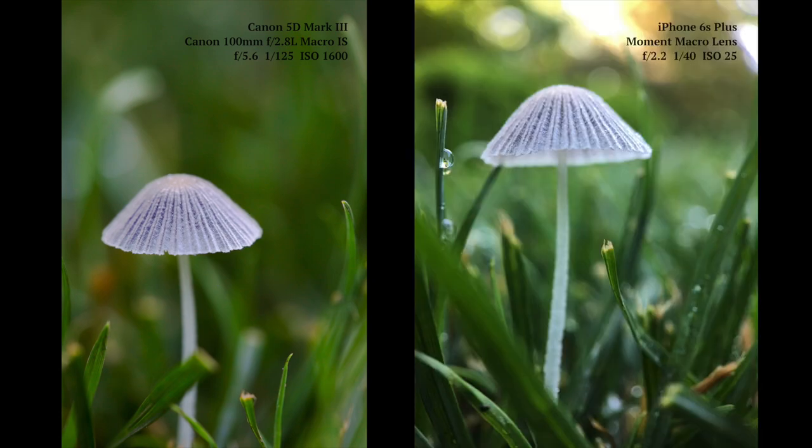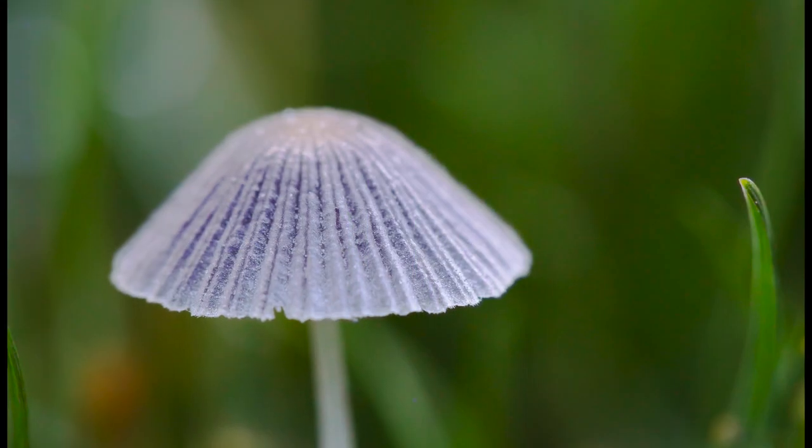I use the native camera app on the phone, so those stats on the phone shot don't mean much, but I thought I would post them here for interest nonetheless. You might notice the image on the phone camera has more digital noise. This is often the case with macro images on a phone camera, and the degree of noise changes depending on the lighting situation. I tend to forgive this downside due to the many other benefits of shooting with a phone and the way you can get a wider field of view while capturing small or even tiny subjects.